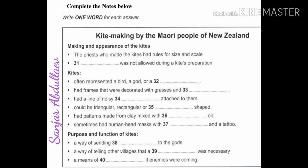As with other Maori artistic traditions, kite making involved certain rituals. So, firstly, only priests were allowed to fly and handle the largest, most sacred kites. There were rules, too, for the size and scale of the kites that the priests had to follow, and during the preparation of both small and large kites, food was strictly forbidden. In terms of appearance, kites were frequently designed in the image of a native bird, or a Maori god, and sometimes, perhaps less often, a well-known hero.